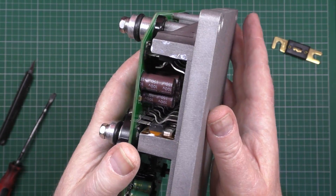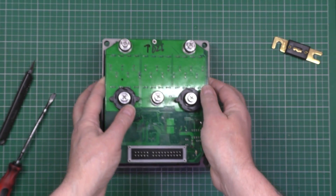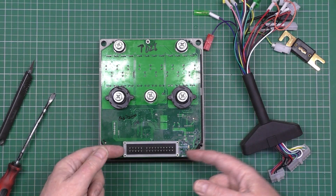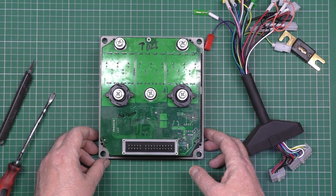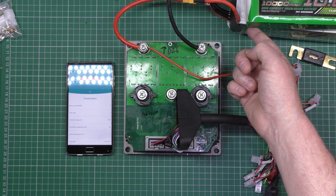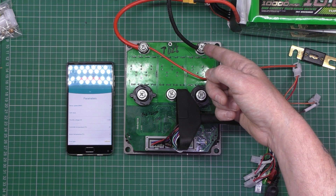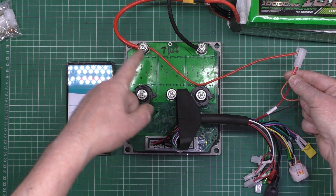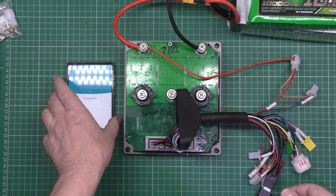So what I'm going to do is fire it up. I'm going to bang a few volts through it and see if I can get the data from the USB - I want to make sure it's actually unlocked and not the locked version. I've wired it up. I've got two batteries: a 6S and a 4S in series to give me 40-something volts, wired to the positive and negative on the Sabaton. This is the e-lock cable - all you need to do is wire it to the positive to fire it up. Here I've got the USB Bluetooth dongle connected.